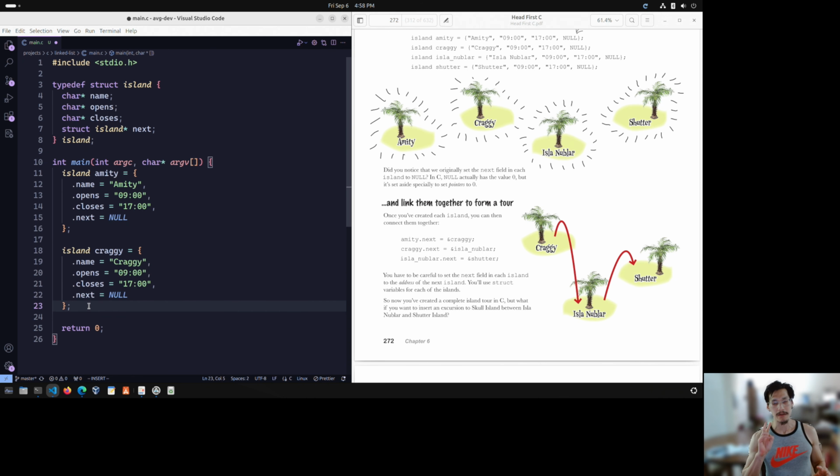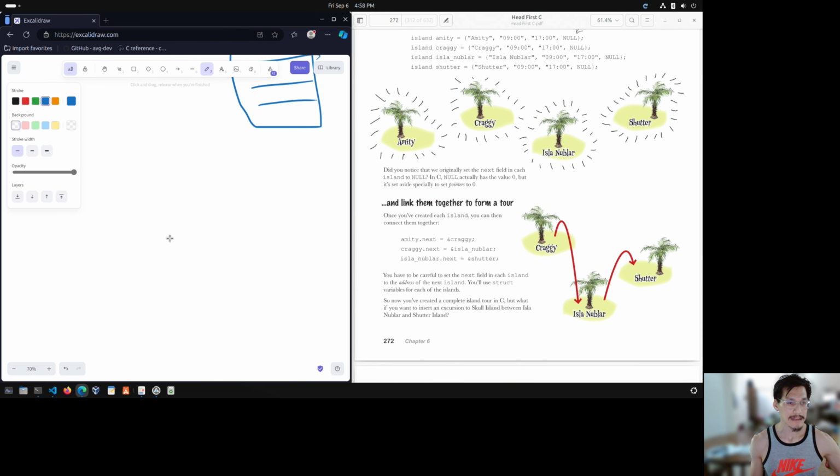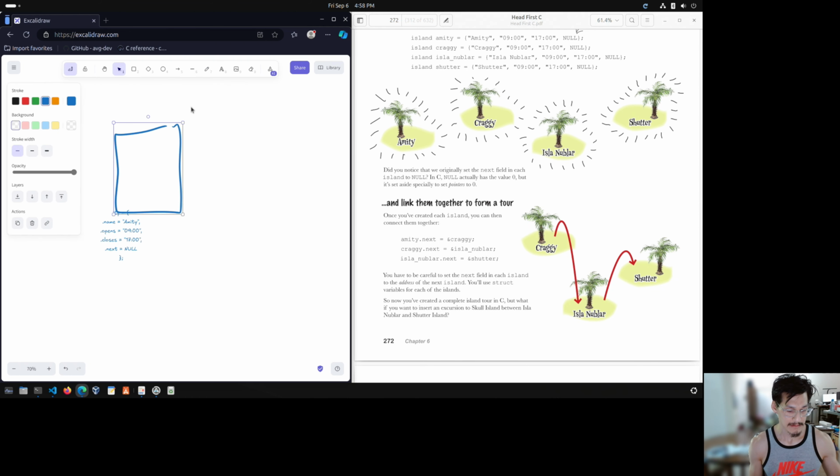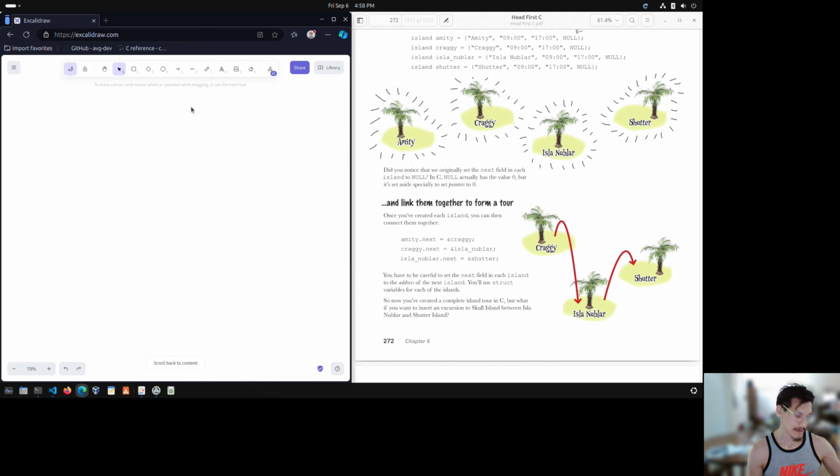So now we have 2 nodes, right? 2 linked list nodes. They're individual. They're disconnected, right? So if we want to visualize again, I keep hitting this button on my pen.